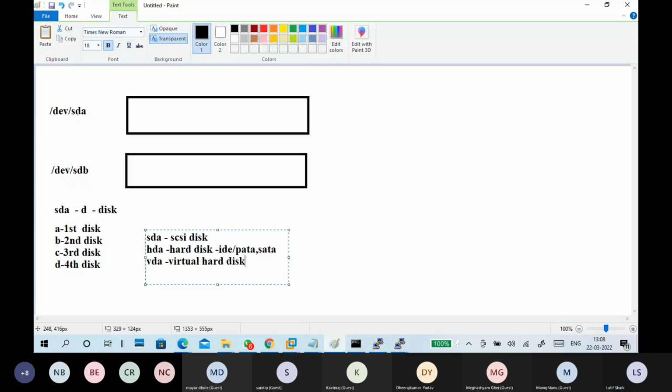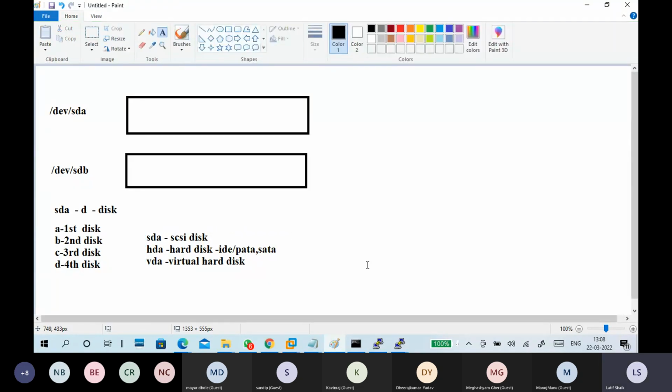VDA: for example, you have a Linux system, and inside it you are creating a virtual machine. Your machine will understand that the hard disk is a virtual hard disk for it, so it shows VDA. These are the namings.